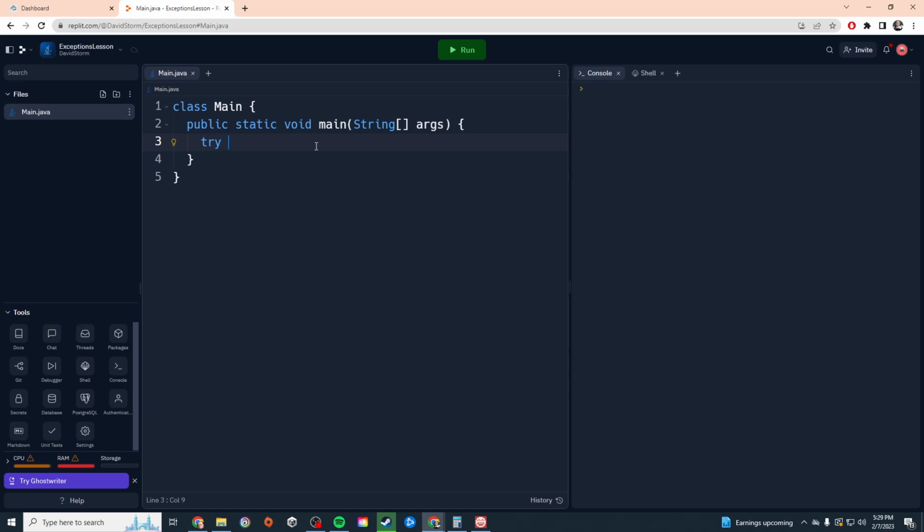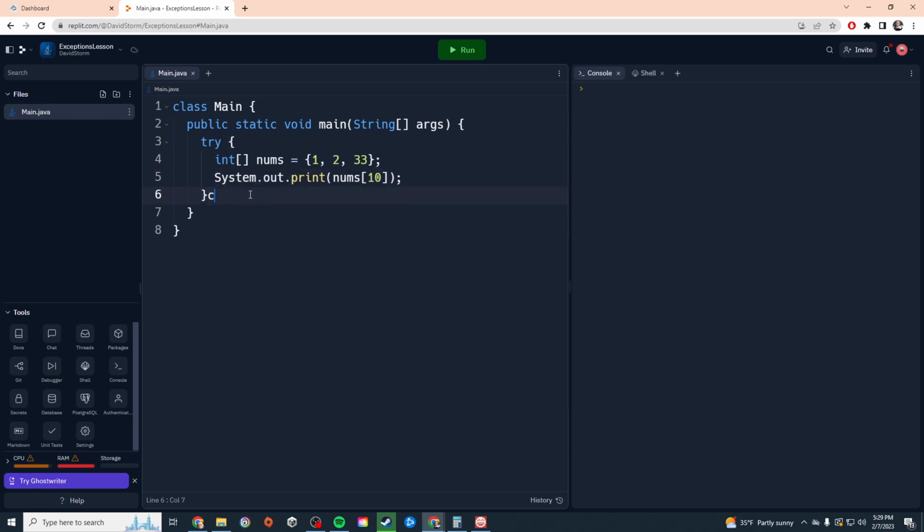So exceptions start with the try block. Try is going to basically attempt to do whatever we put in there. So if we create an integer array and we'll call it nums, and we'll set it to just a couple of pieces of data. Doesn't really matter what it is. System.out.print, and we can say nums. Now, in this array, we only have 3 indexes. So if I were to ask it to produce index 10, that doesn't exist, right? So we know that this is going to fail.